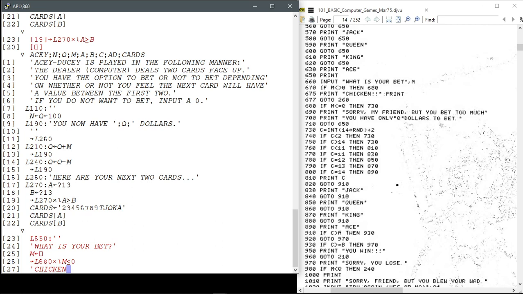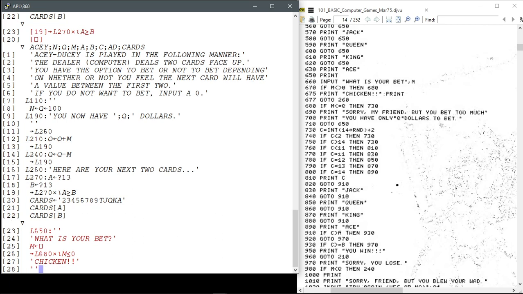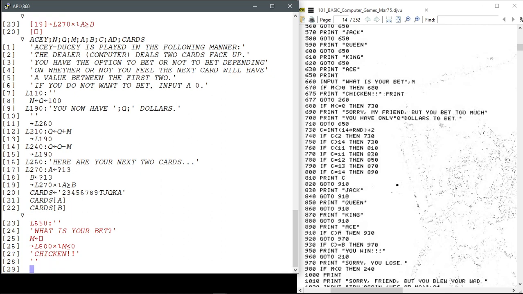Now this is a composed character that's made from the single quote and the period. So we type in the single quote, which is Shift K and backspace, and then type period. And we'll do that twice. So we print chicken and print a blank line, and then line 677 jump to 260. So we'll jump to L260.